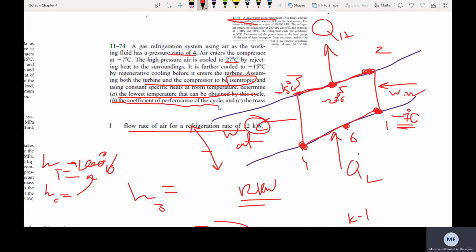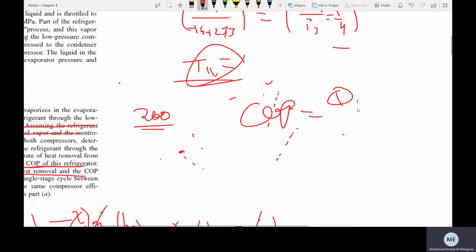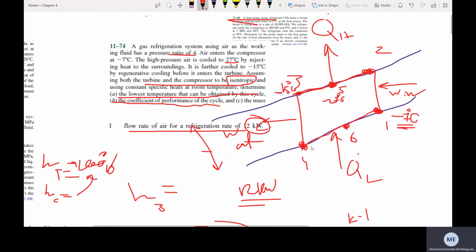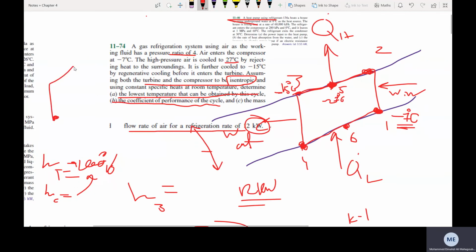And after you find T4, the lowest temperature in the cycle, what is the coefficient of performance of this cycle? Okay, so he wants the COP of this cycle, which is QL over W net. And now QL is going to be from where to where? Not from 4 to 1. QL is not from 4 to 1, remember. And QH is also not from 2 to 3, because this is a regenerative Brayton cycle. How does the regenerative Brayton cycle work? This is the amount that you are having regeneration here. If it was in the reversed order, that's how it would be going. You have the heat here, this is the heat Q in, and this is the Q out.